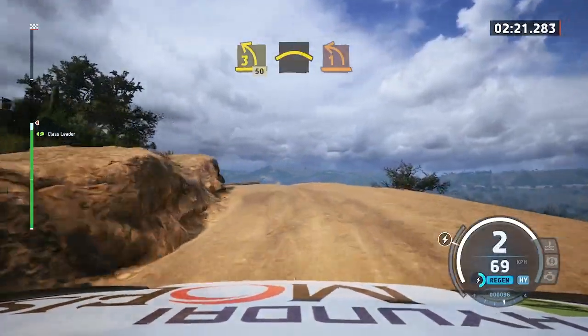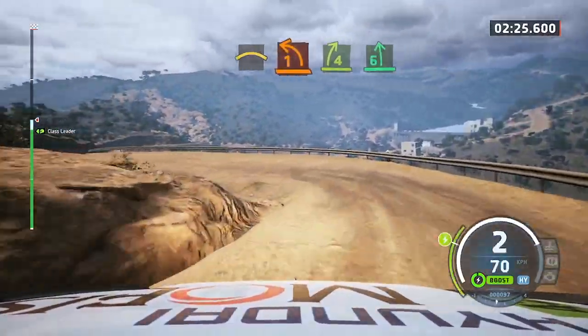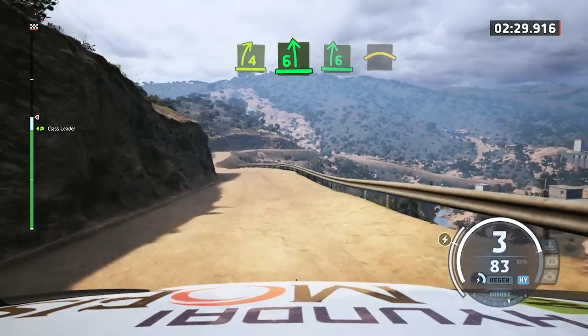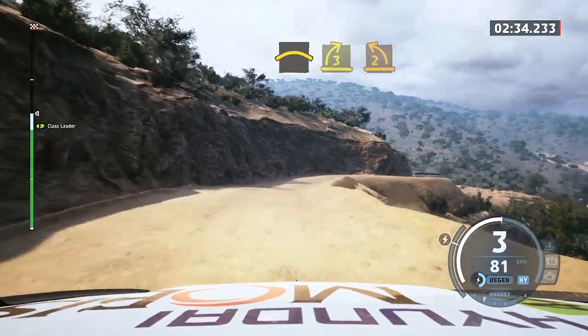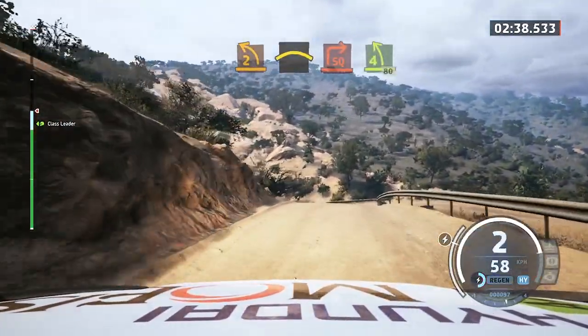crest, sudden, one left, and late four right, and six left, into six right, and right to the crest, into three right short, into two left, and crest, and late, square right, over bridge, into four left short, 80.